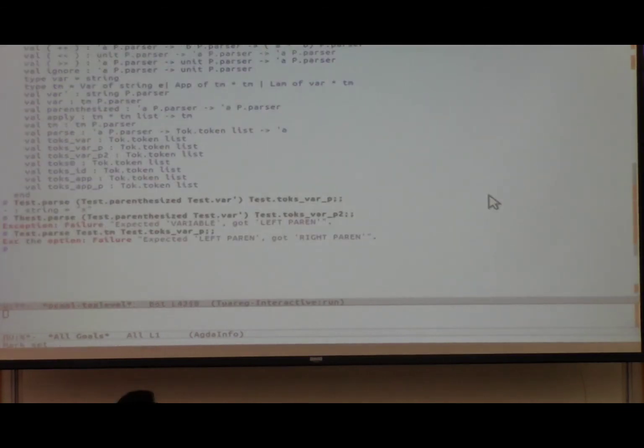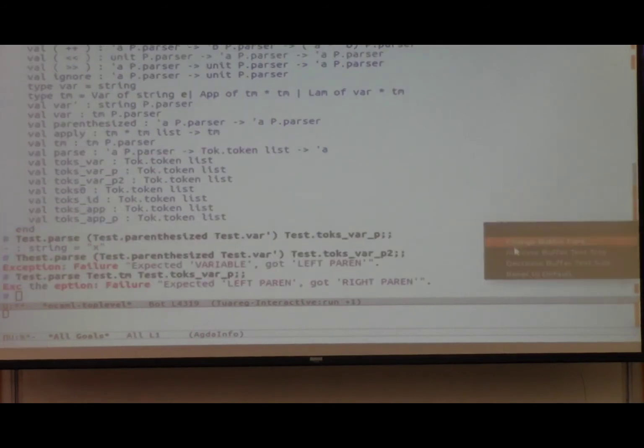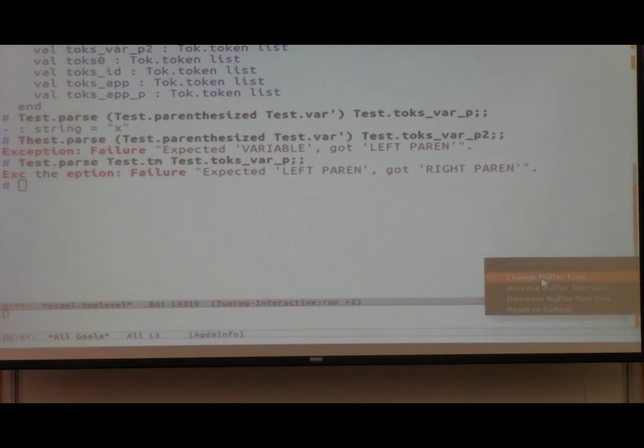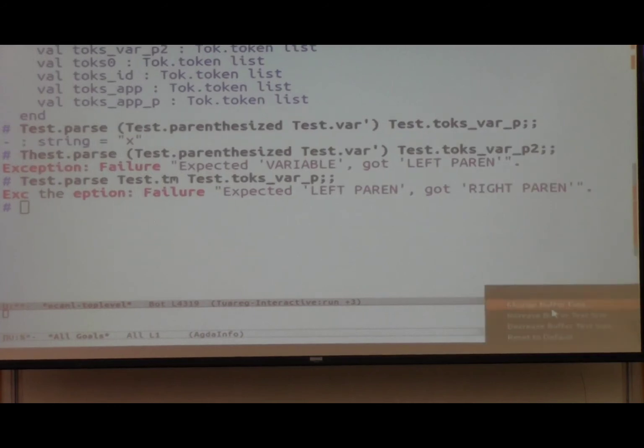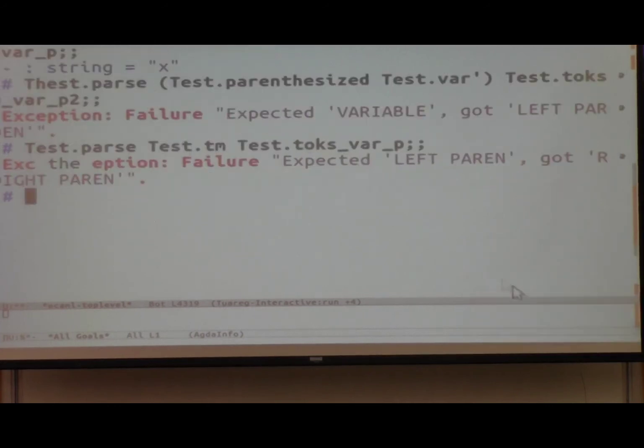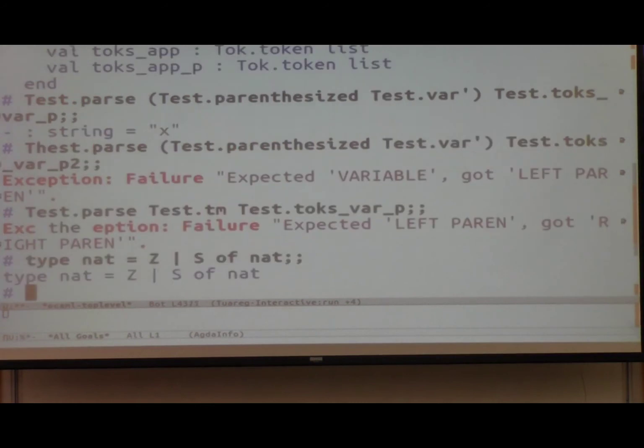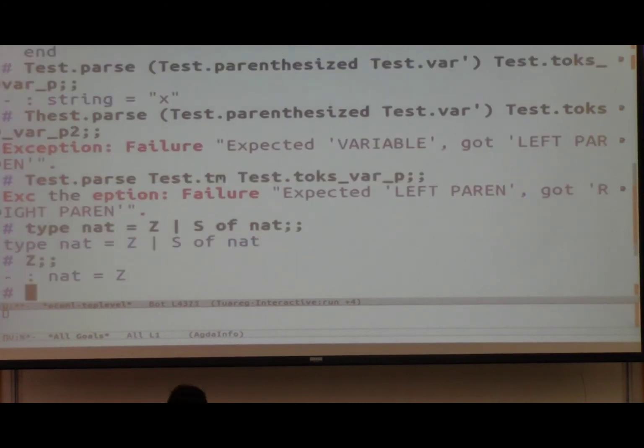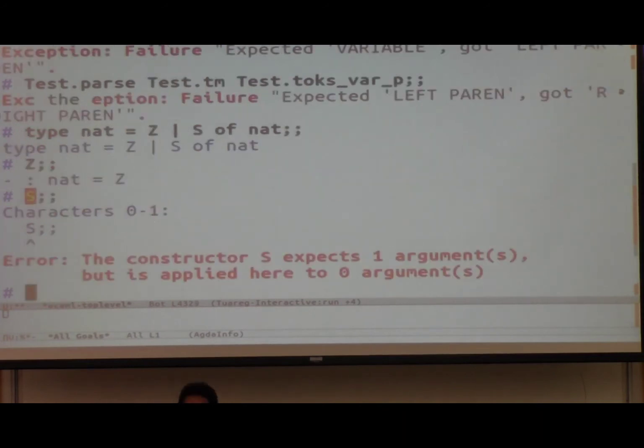So for instance, this is small. Let me make it bigger. Okay. So if, as all right-thinking people, we define the natural number type, we'll see that 0 is a perfectly good value of natural number type. And if we just try to write successor, OCaml will whine at us. It'll say, no, this is a constructor.